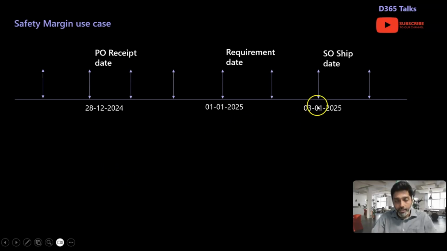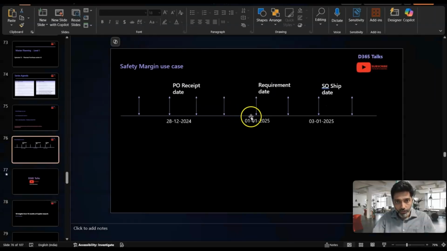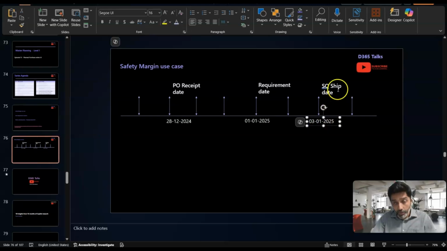For example, in this case, let's say the date must be incorrect, but I will try to change the date also. Let's say we want to ship the order to the customer on 3rd of January, but in order to ship the order on 3rd of January, we want to receive the material on 1st of January.